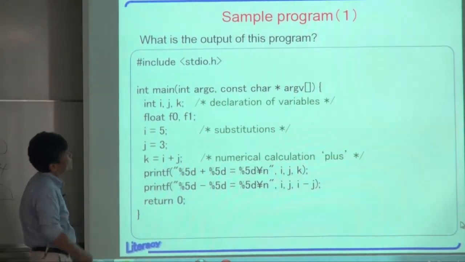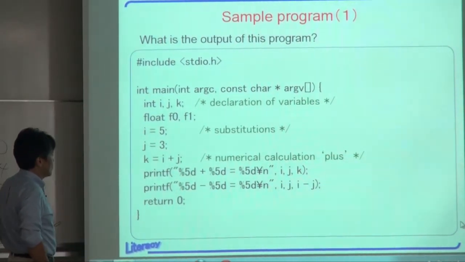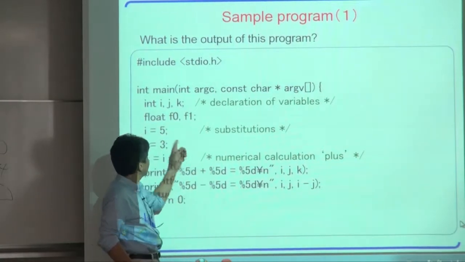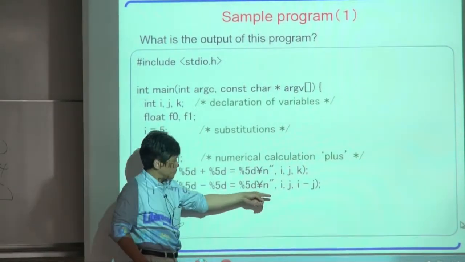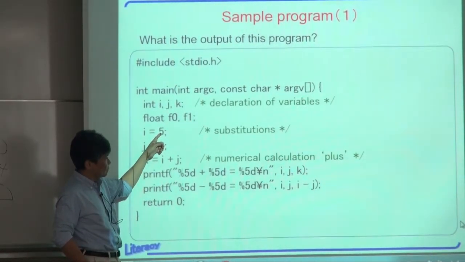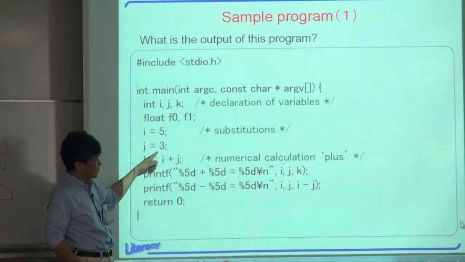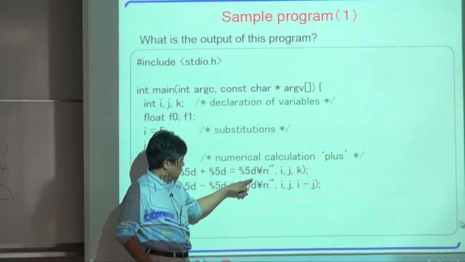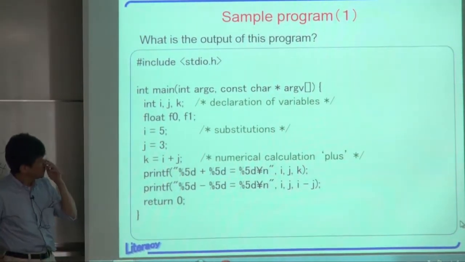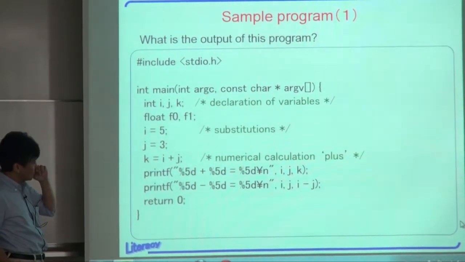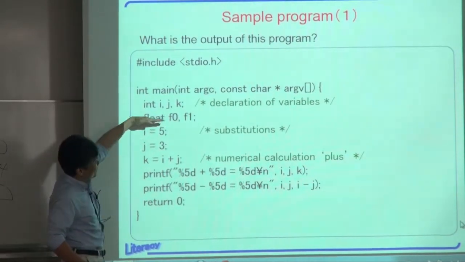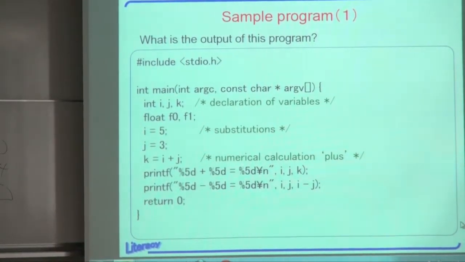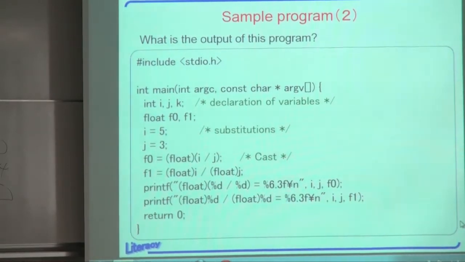This shows the actual program, a simple program. This program calculates the addition of 5 and 3, and the subtraction 5 minus 3. Okay. So using 2 printf functions, such a result will be displayed on the computer screen. Actually, in this program, this declaration is not necessary, unnecessary.